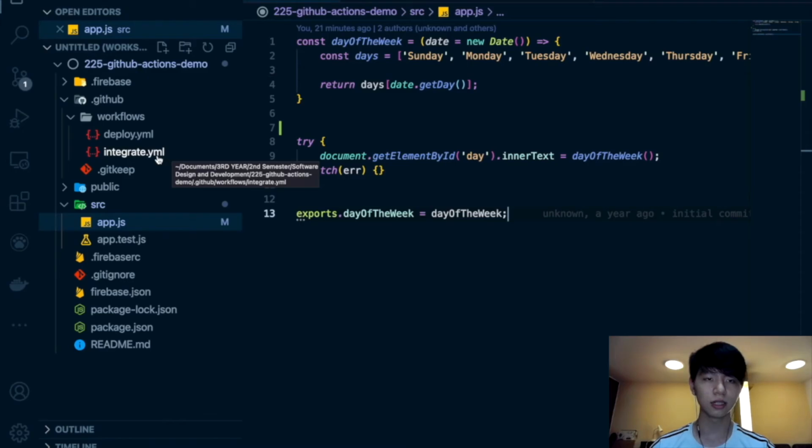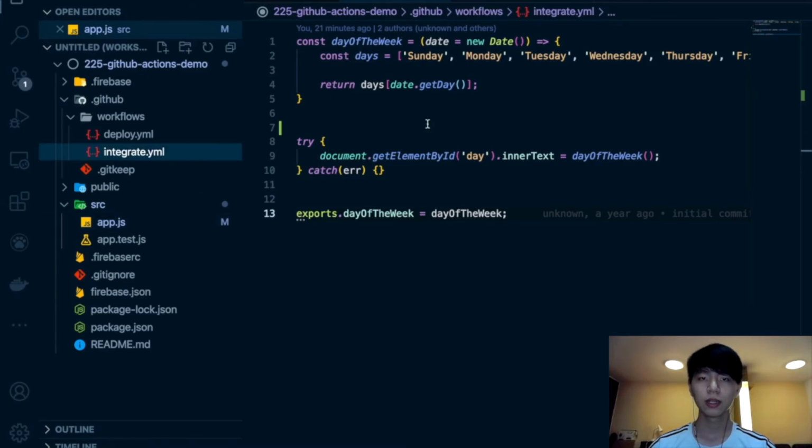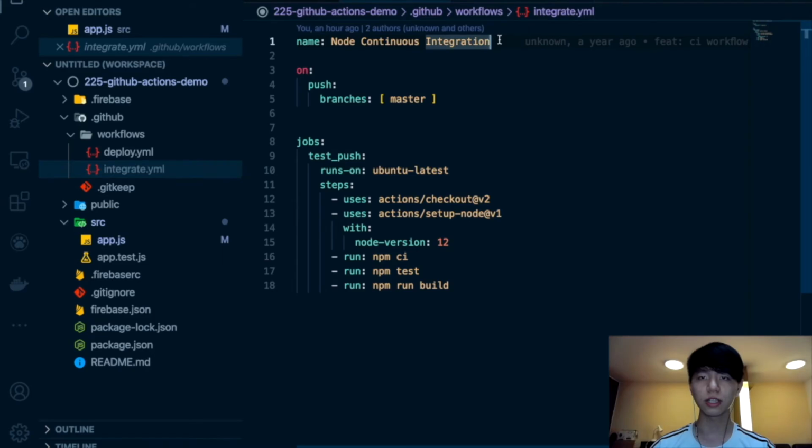Firstly, let's look inside integrate.yaml. This is for integration. The first thing you see is the name and then the events, which tells us that it will run the workflow when we push to the branch master. And then we have the jobs. Inside the jobs, we specify the platform, and then we specify the steps. The first thing it's going to do is copy the files into the Ubuntu current directory.